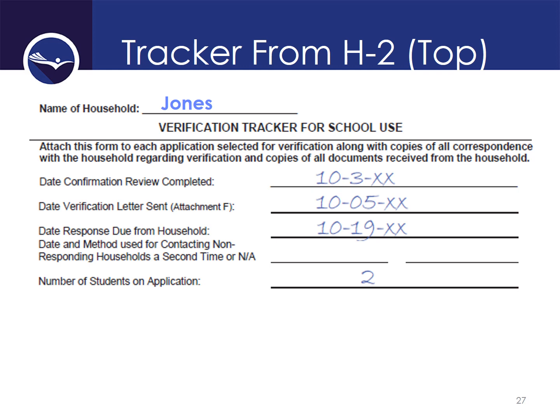This form basically organizes what has been done with each family throughout the verification process. We ask that you show the date the confirmation review was completed, the date the verification letter was sent, the date the response was due back from the household, and the number of students on the application.